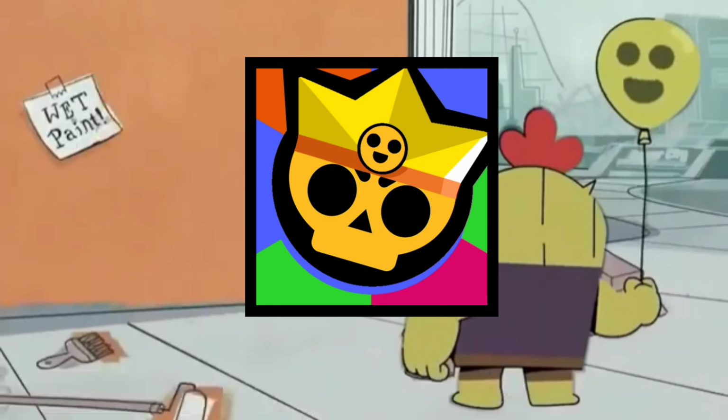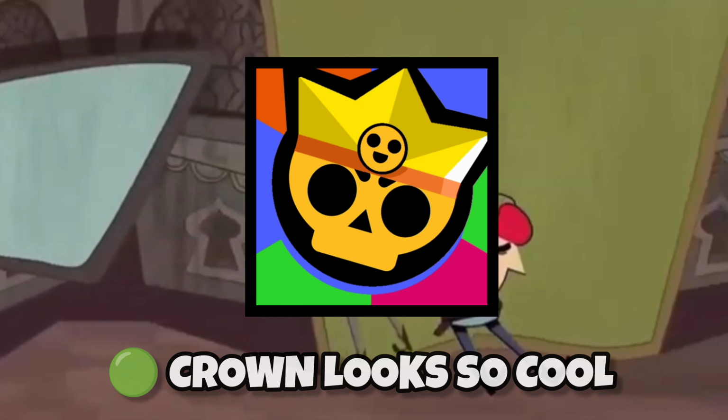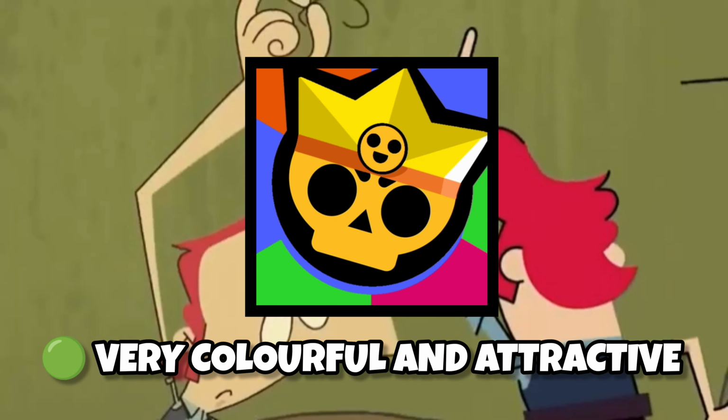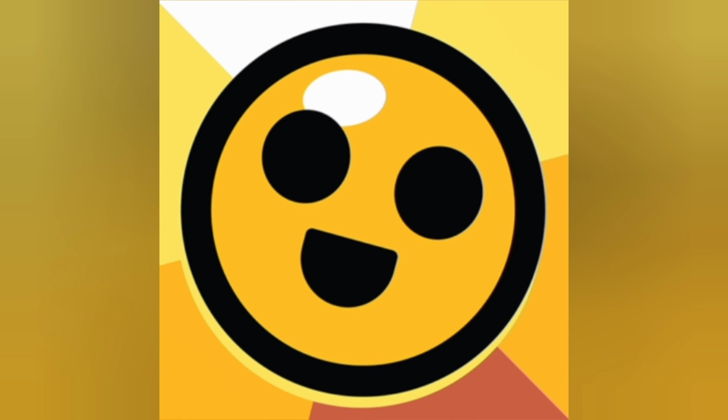The addition of the tin-foil hat on the skull with the iconic Starr Park emblem is super cool. The whole design is very colorful, making the logo really pop. As a whole, it's just amazingly well designed. I actually wish we got this one over the creepy smiley logo that year.